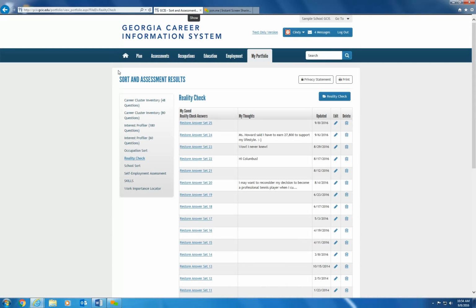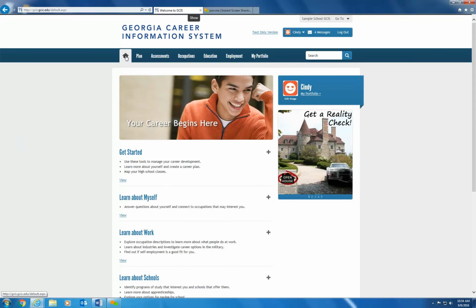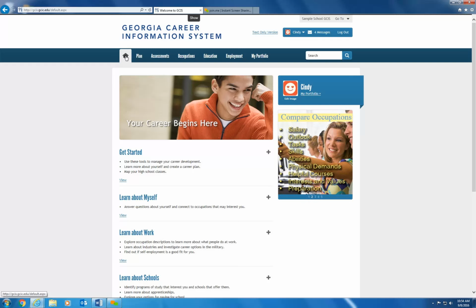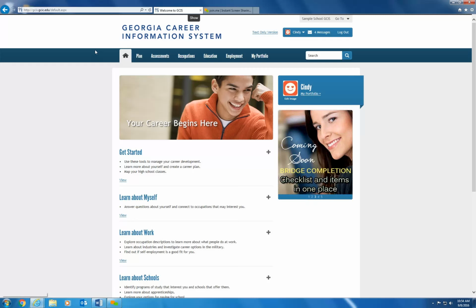Let's go ahead and click on Home in the upper left-hand corner. For your 8th graders, they have 2 items. 8th graders have to save 3 occupations, and they have to do that all-important 4-year plan. So I'm going to quickly demonstrate the occupations, and then we're going to go and look at the individual graduation plan. So very similar to what we did with the saving of the clusters.